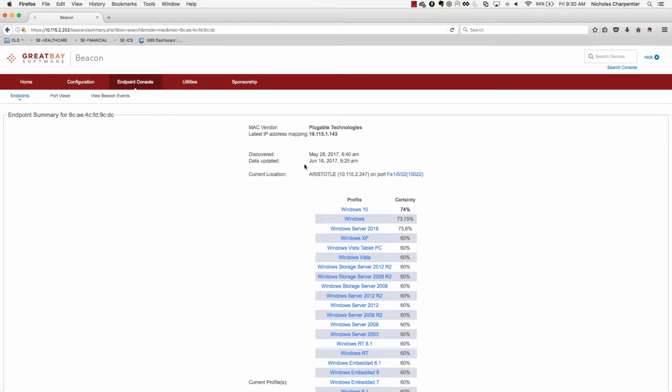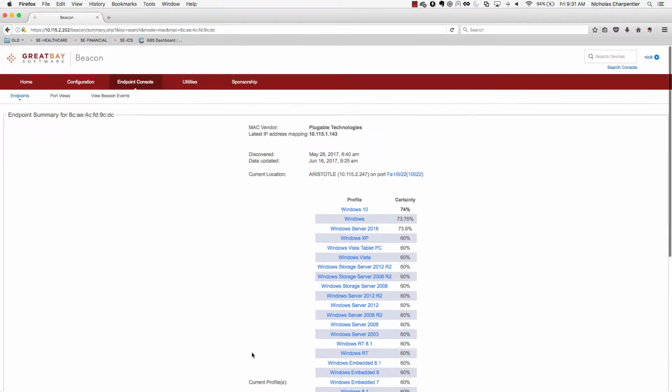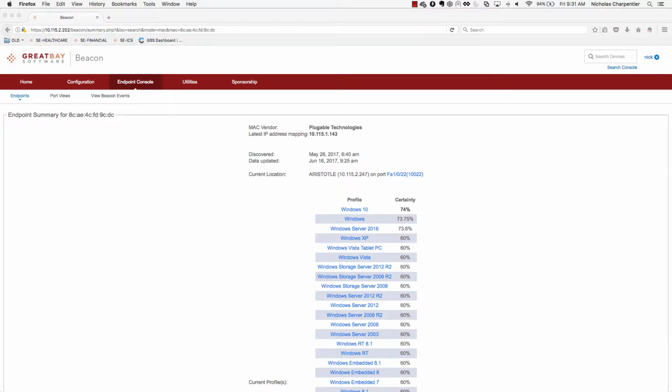It's going to be able to automatically send that message over to Beacon. Beacon will ingest it via the user data field, which would normally show down below here if there was something populated. So since there isn't currently, we have not received any information. What I'm going to do is go ahead and send that message over so it flags this device as not compliant, and we'll see that update immediately. So that message has just been sent over.